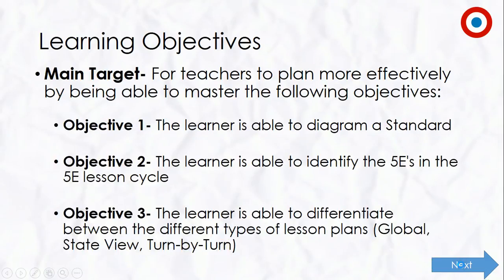My main target is for teachers to be more effective planners. In order to do that, they will need to master 3 objectives. The first objective is that the learner is able to diagram a standard. The second is that the learner is able to identify the 5 E's in the 5E lesson cycle. And the final objective is that the learner is able to differentiate between the different types of lesson plans: global, state view, and term by term.